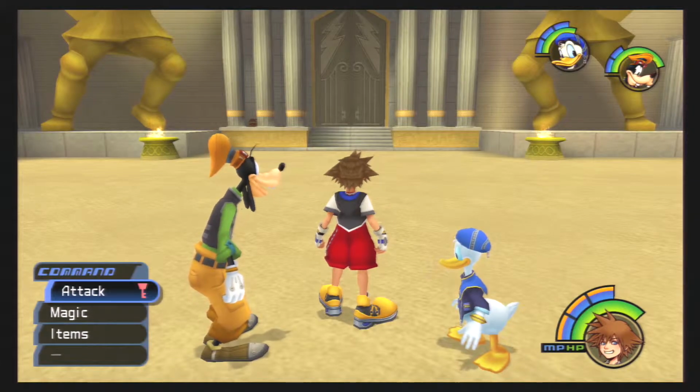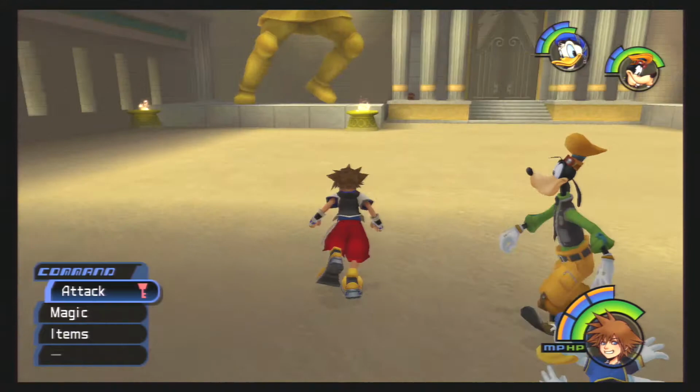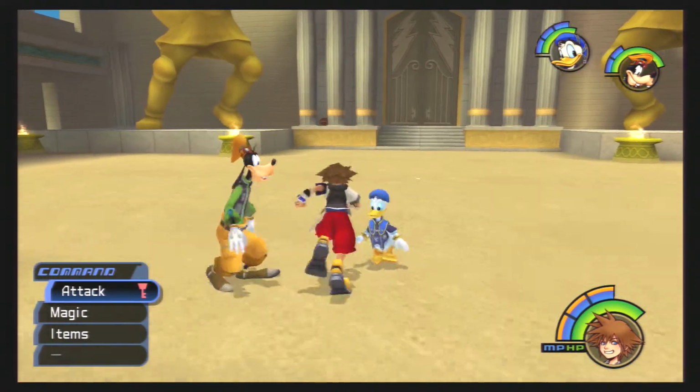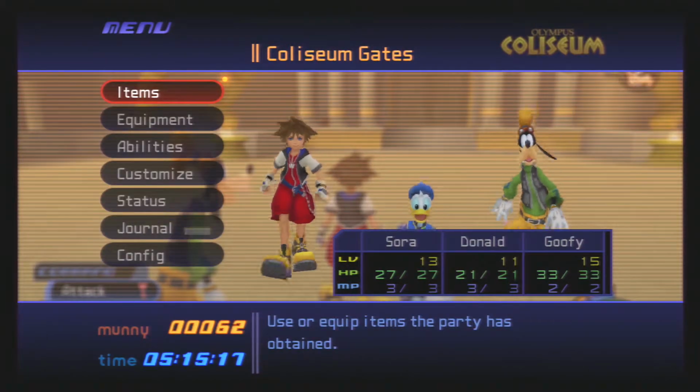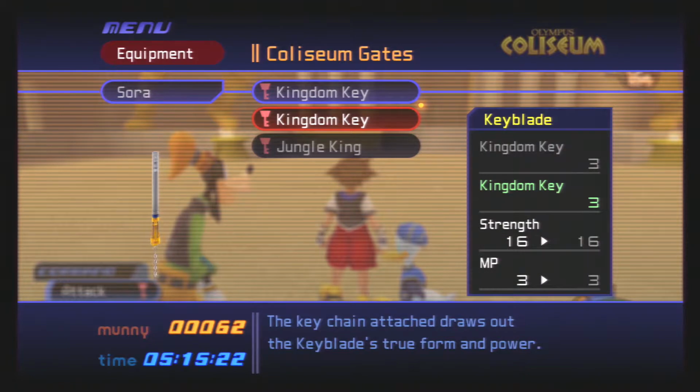Now, in actuality, according to the battle levels, we should have come here after Wonderland, but I got antsy, and I wanted to get my Jungle King keychain. Let me show you. When I was a kid, okay, where is it? Equipment. Sora. Kingdom Key. There's a keychain that throughout the game you're going to collect keychains that you're going to add to your keyblade. It will give it more effects, it will give it more strength, it'll make it stronger, depending whether it's magic, strength, whatever. The point is, it's going to make your keyblade better.